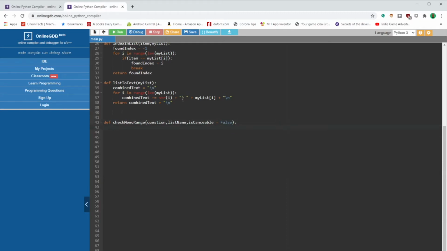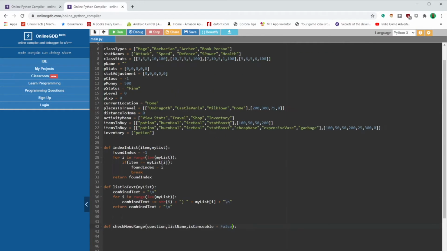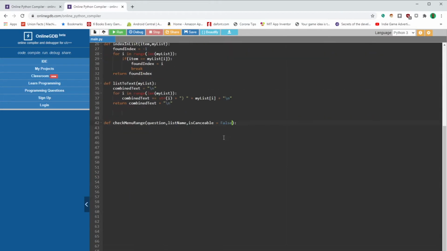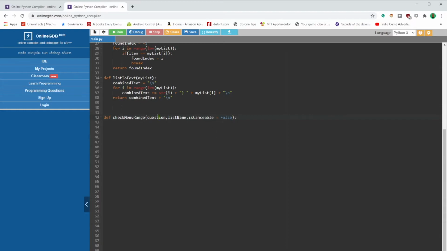So I know this looks a little funky with the is cancelable equal false. Typically we weren't doing it like this, right? We were defining variables at the top differently. But what's happening here is basically that this is required, this is optional. If you don't provide anything, then the answer is false typically. So that is what we're going with. You don't have to worry about that too much. It'll get easier as it comes, I promise.